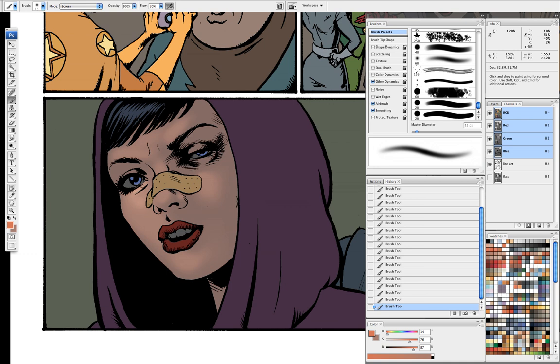Once I have that first tone laid in, I'll go back in with the screen and start giving this face a little bit of shape. When you're really first learning, it's very important to look at as much reference as you can and copy, copy, copy. A lot of people are maybe scared to use reference or think it's cheating — it's not. You have to make this stuff believable and you can't really make it up out of your head. After you've worked for some time, it all becomes a little bit automatic — I have certain things in my head that I know are going to work. They might not always be 100% true to life, but in general, they're good enough.